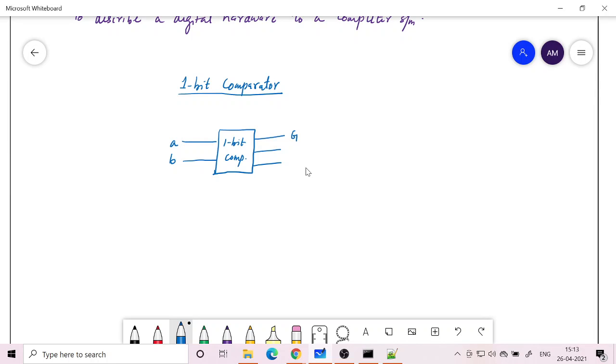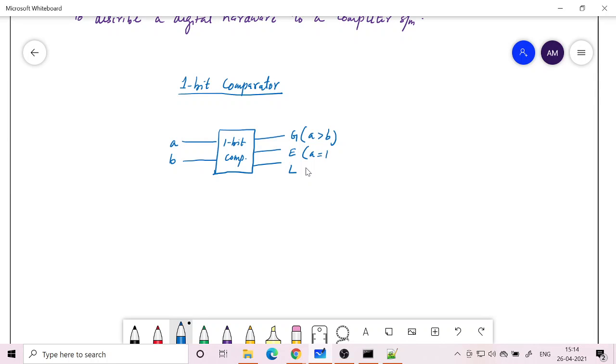One is called greater than, the other is equal, and the third is less than. Greater than means A is greater than B. For example, if A is 1 and B is 0, then A is greater than B, so the G output will be high and the other two will be 0.